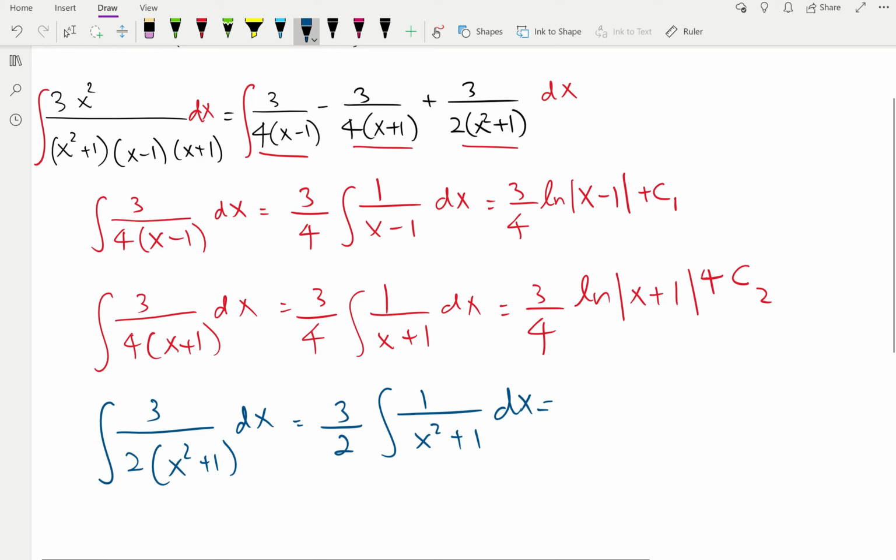Now why did we use integration by substitution? The reason is in the previous video we had a problem where in the denominator we have a second degree polynomial, in the numerator we had a first degree polynomial. Usually that's what happens, right? When you do the decomposition, you will have an nth degree polynomial in the denominator, and in the numerator we will have an n minus 1th degree polynomial. That's the relationship that we maintain in the decomposition. So it's super easy to use integration by substitution when you maintain that relationship.